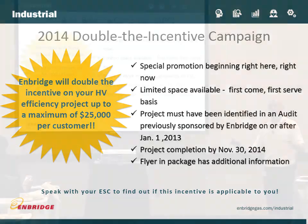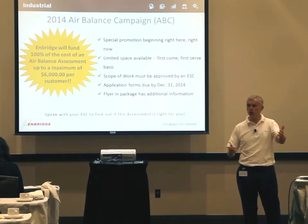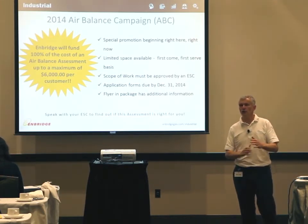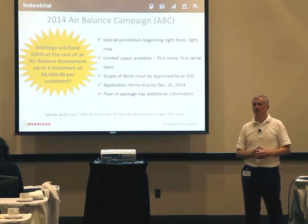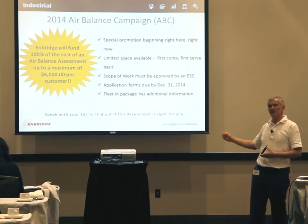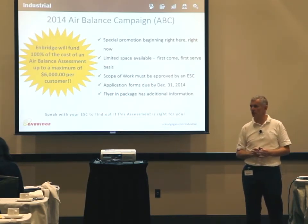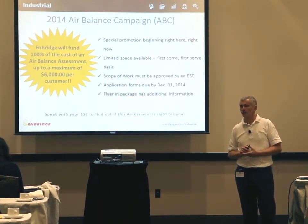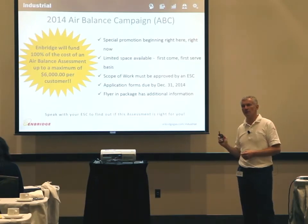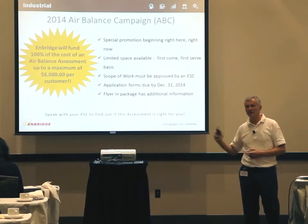And all of those are meant to do two things. One is, we do audits on a regular basis. You do audits on a regular basis. I bet you have shelves full of audits of some sort that nobody ever looks at once it's done. So we want to double the incentive because we want to get you to actually execute some of those. They don't have to be large projects. They don't have to be major hitters. They could be, but they don't have to be. But it's still worthwhile doing, especially before the main heating season starts, because you will realize the savings over the next 6 months. So that's the idea behind those.